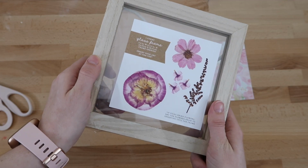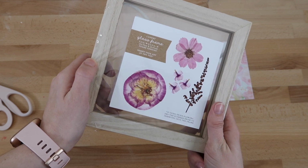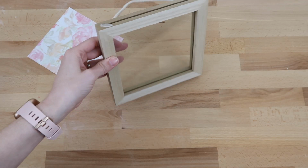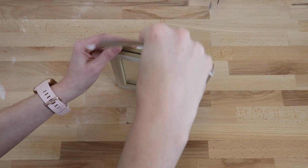You're supposed to put dried flowers in it, which would be pretty, but I feel like you could get pretty creative with this, and it was $3. There's a little slot at the top that has 2 glass frames, and I placed the paper in between those.